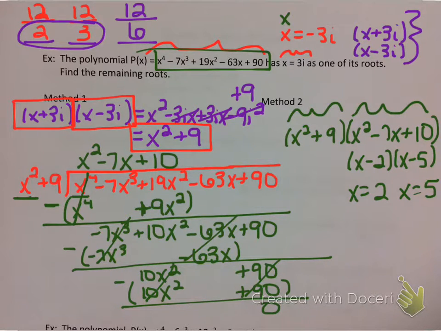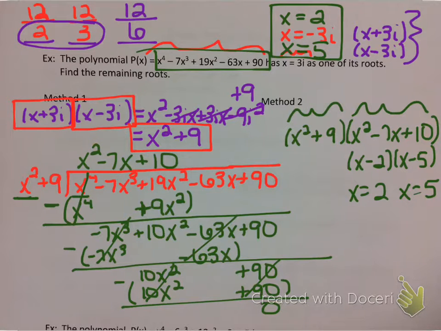So I'm going to write those up here because it's asking for the remaining solutions. So negative 3i was one we had to figure out. It wasn't given to us. I mean, we knew it right away, but it wasn't given to us. And then x equals 5. So here's my remaining 3 solutions, other than the one I was given.